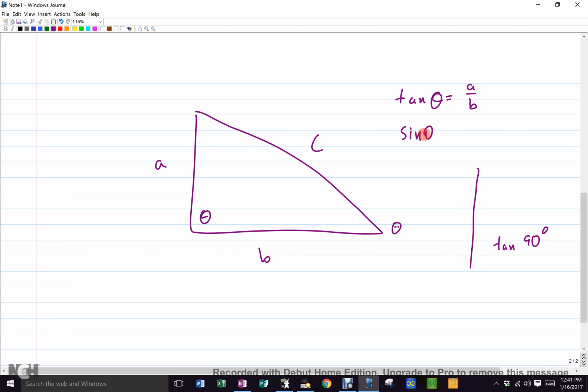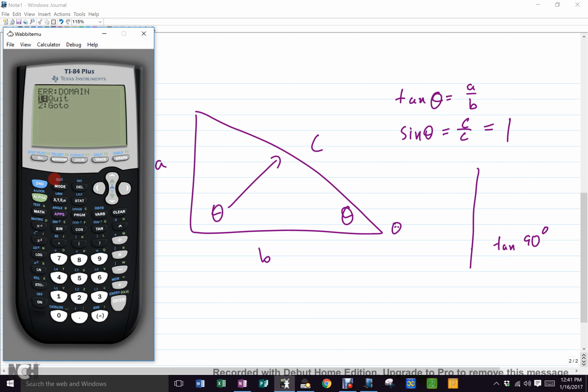Sine. So sine of theta, when theta is over here, opposite A over C, right? Okay. So sine, now if theta is there, what's opposite? What's across the triangle? C. What else is C? So it's C divided by C, isn't it? Which is what? 1. Go to your calculator. What's the sine of 90? 1. Because it's hypotenuse over hypotenuse.